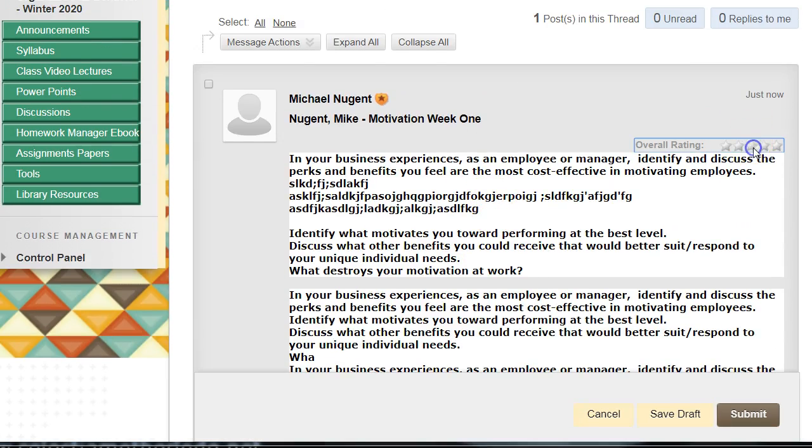You can also rate their posting from 1 to 5 stars, which is a great way to provide feedback for other students and also receive feedback yourself to get a better idea of how your posts are being received by the class. It's completely anonymous, so be as frank as possible so students really get a sense of how valuable their posts are.